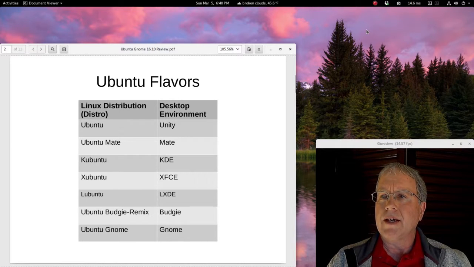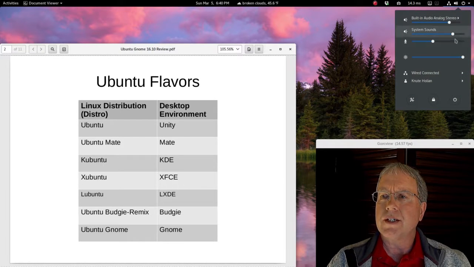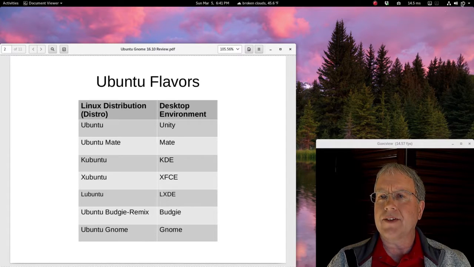First of all, on the top right-hand corner, if you click your mouse, this gives you access to system settings. You can go to the settings panel here, or you can just make changes to your volume levels, configure your network, or set up your Wi-Fi connection, that kind of thing. That's the hotspot on the right-hand side of the panel.